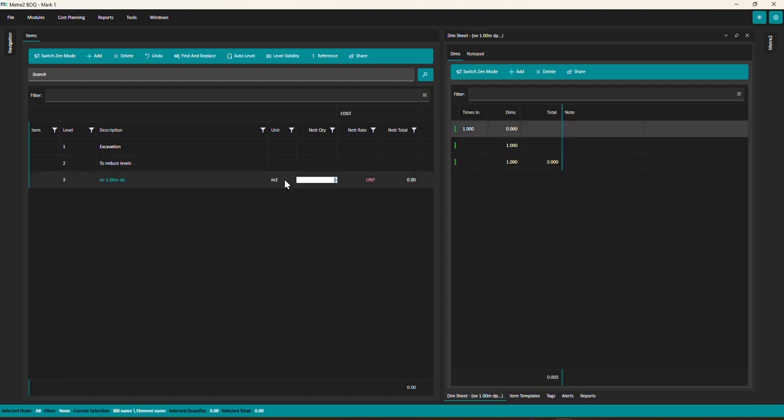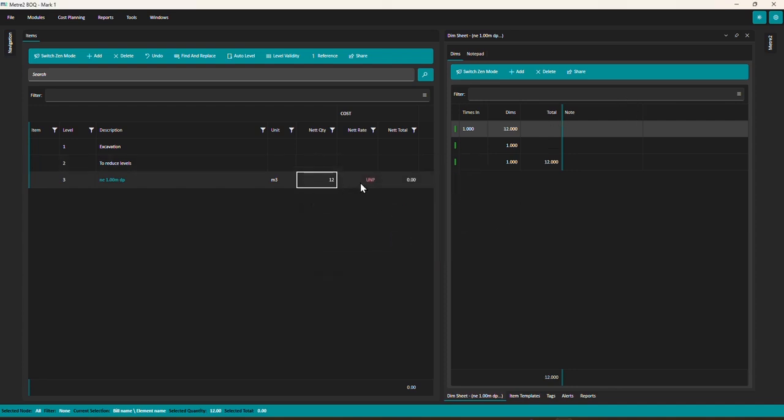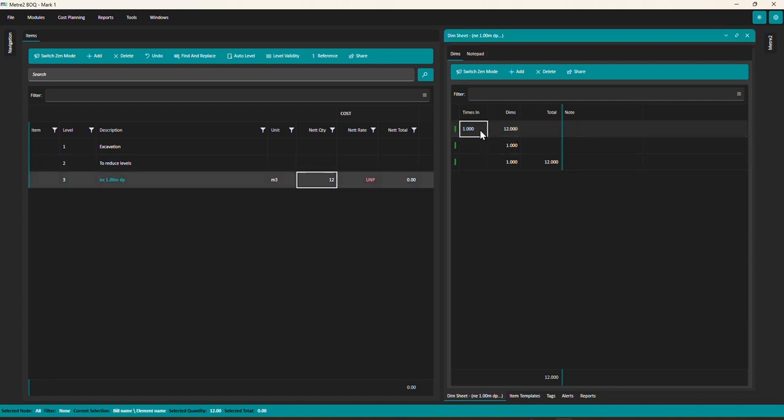Now if we know the quantity, we can just type a quantity into here. It's 12 cube. The system's going to say you've got no dimensions for that, so the system has made up some dimensions to match the 12, or you could do it this way around. You could do, I want twice times a sort of 3 meters here.